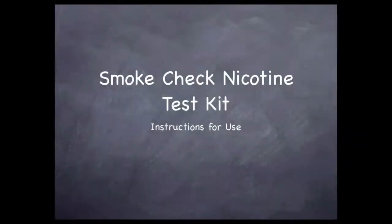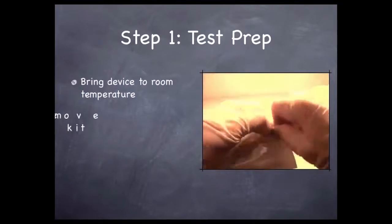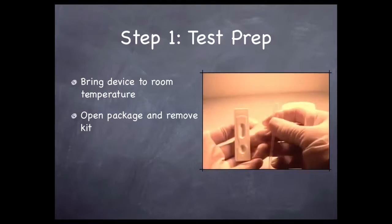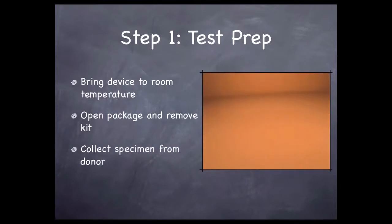Test preparation. First, bring the device to room temperature before opening the pouch to avoid condensation of moisture on the membrane. Open the package and remove the kit. Collect the sample from the donor using the provided cup and ask them to secure the lid before they hand it back to you.